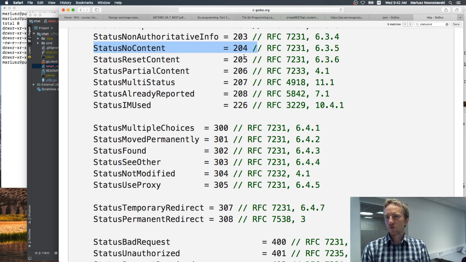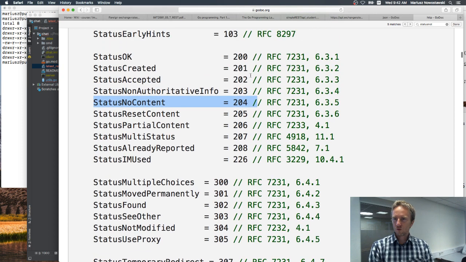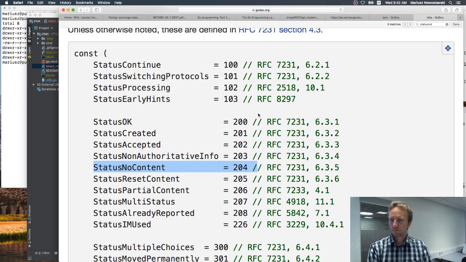When would you use 204? Yeah, for example, that's right. Or if you ask for the age of a student that you have in the database, but you don't have that age. Then you say, I have a student, I just don't have content for that particular field. So it's not really an error, it's just the state of how my database looks. So 200 is usually not an error situation, it's just a usual situation.